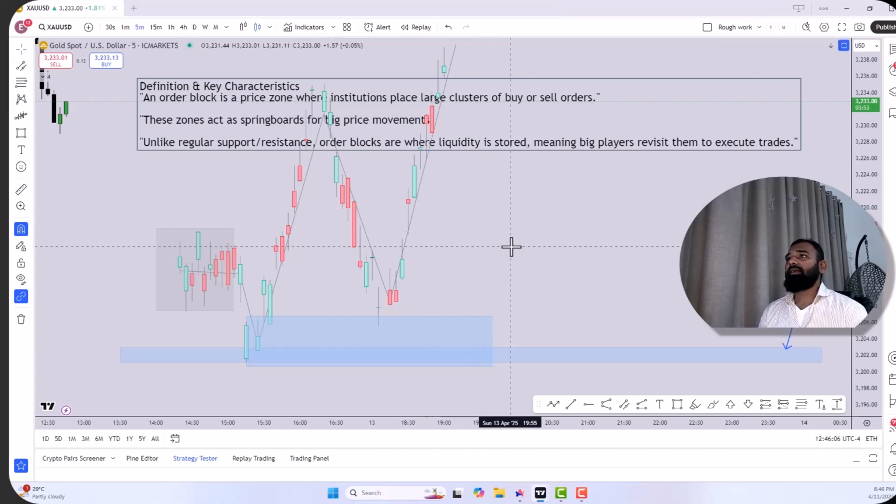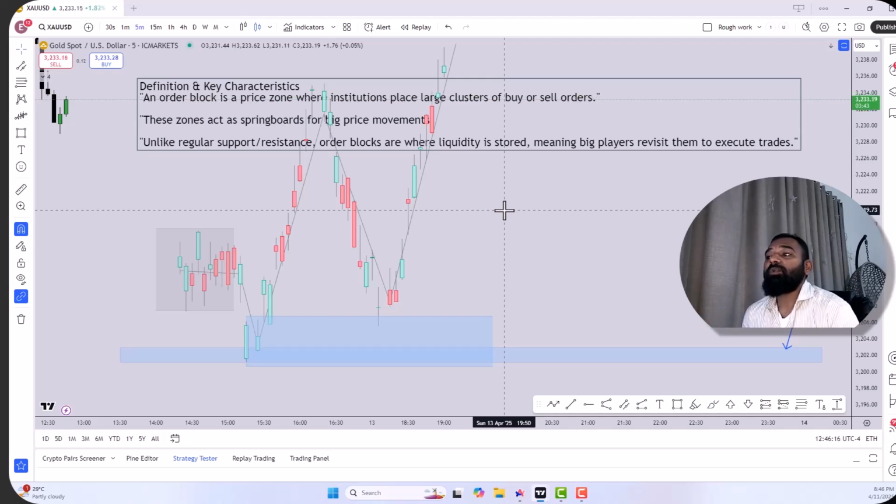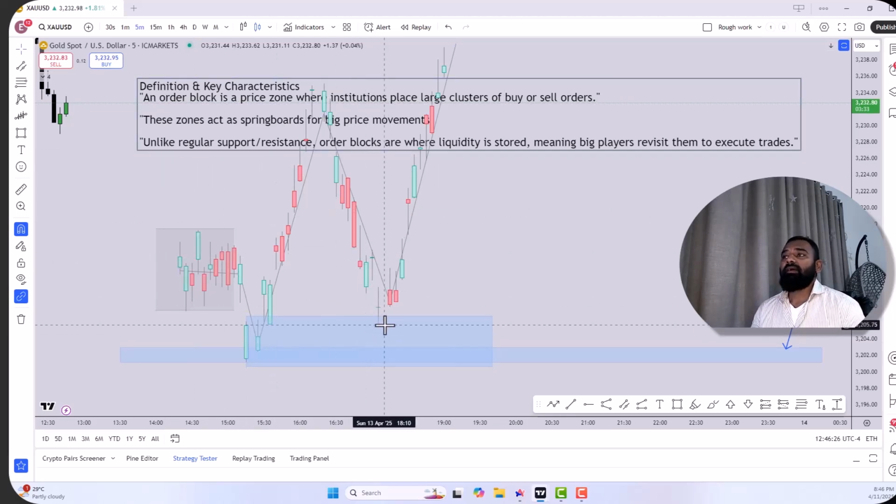So our takeaway is that there are three particular characteristics associated with an order block. And why do order blocks work? Because institutions and banks have huge orders, they need liquidity. This is the way they achieve their liquidity and dollar cost average their prices. And once it is mitigated, it goes in a single direction.